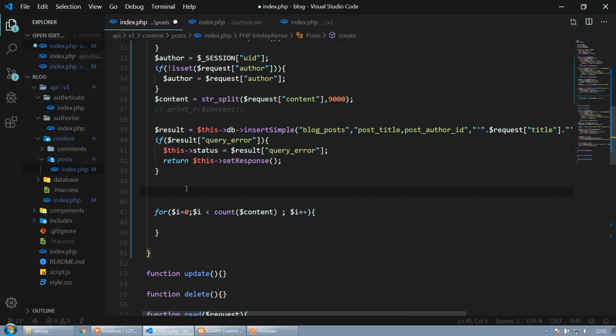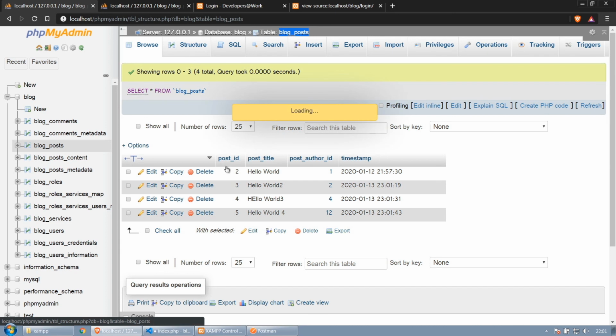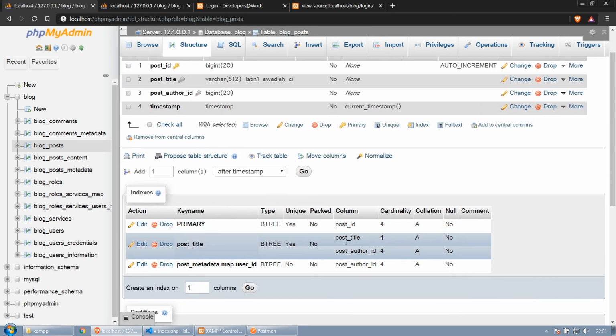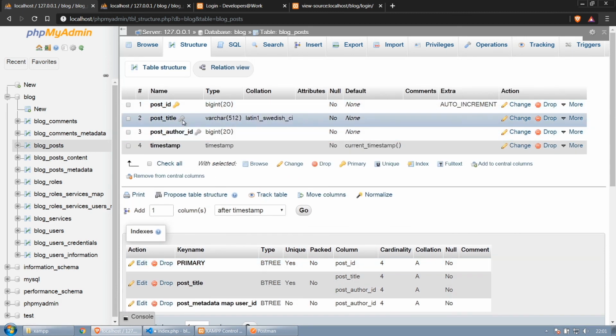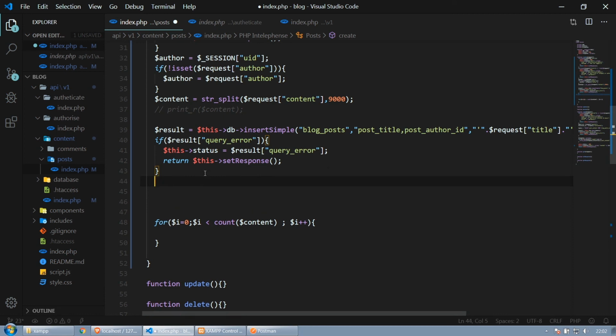So now we need to get the post ID. That's one of the toughest parts here, because the post title isn't unique. The post title along with author ID is unique. So one author can create that particular title only once. You cannot use the same title again and again, but a different user can create it. So we have to use the same concept here, and we need to use the read simple.